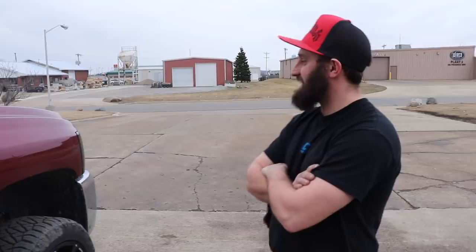Nobody knows what we're going to be doing to that dually, but we're ready to tear into it — it should be pretty cool. I'm wondering if we should just wait for the wheels and tires to come in and get everything done all at once. None of these people know what I'm doing to the truck yet, but I'm probably going to order those here in the next day or two. They should pile in in just a couple of days — just one night, boom, done. It's going to look a lot different.